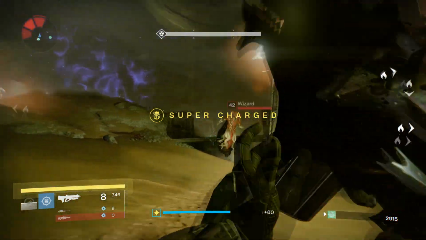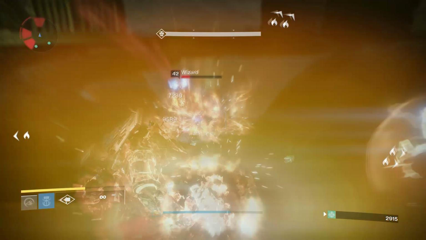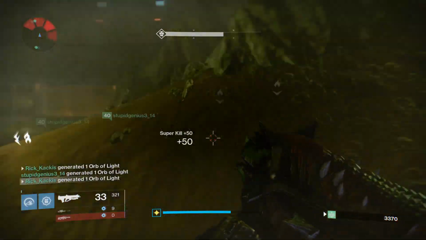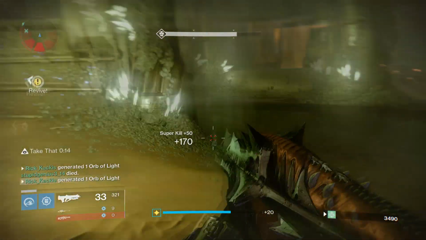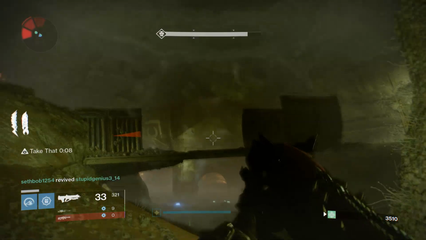Now, the waves of adds that spawn simply consist of all Taken acolytes and a few wizards. The wizards can kind of pose a problem. You do want to take them down as quickly as possible. Don't worry about killing them with grenades. Simply take them down with whatever you can, and then focus on farming points with the acolytes. The acolytes don't do a ton of damage. They're very easy to kill. Those are going to be what you want to kill with grenades.